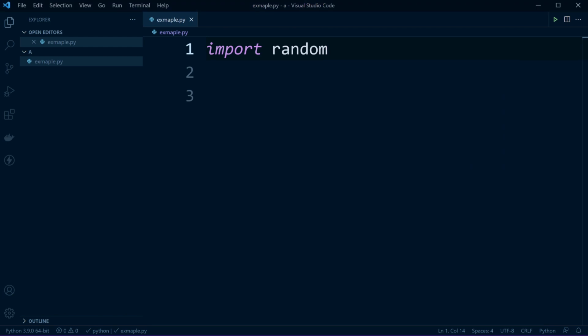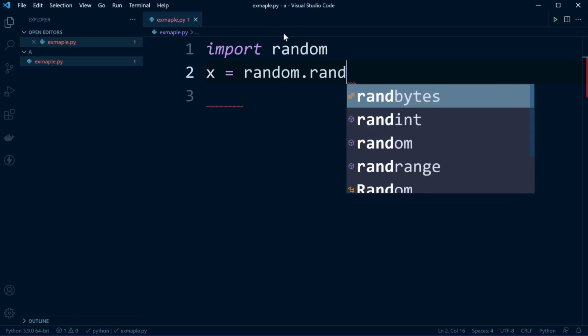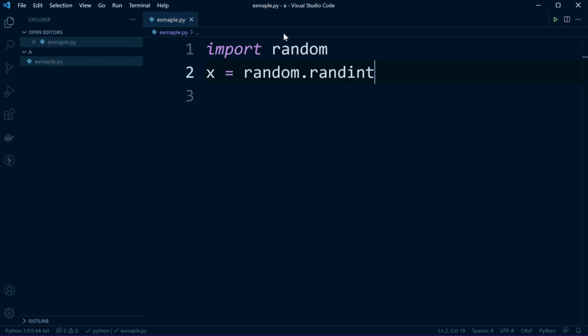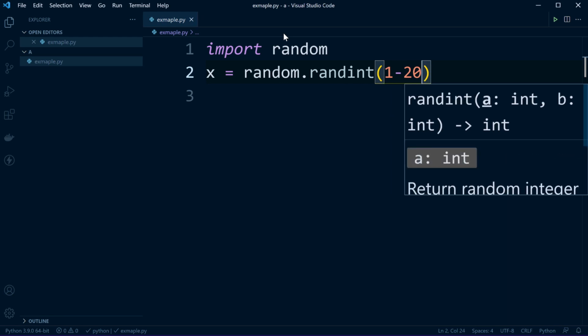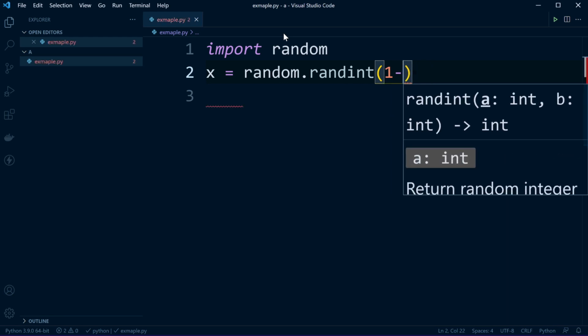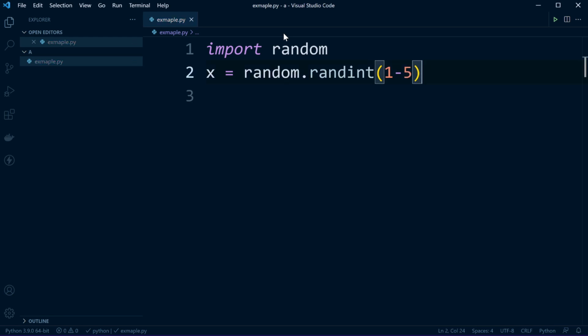I'm just going to try and utilize the code that we've demonstrated and explained so far. So let's first of all import random, because we're going to need to make a random number. So x equals random dot, and then we're going to use an integer in this case. So let's go for 1 to 20. For example, I'm just going to cut this down to 1 to 5, and that just makes it easier for me to guess.